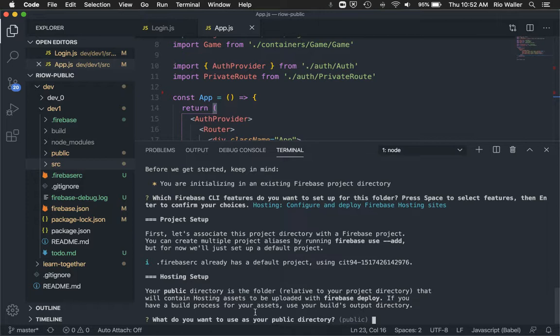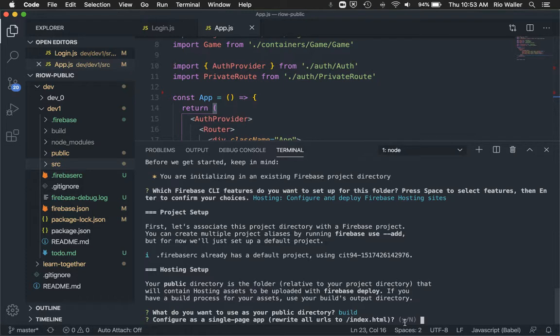In the first video, this is the mistake I made, because it says, do you want to use your public directory? Well, in our case, the public directory is actually not what you want to use, because this is what React uses. So don't use that. What I recommend is using a directory called build, which I will show you in a minute how to actually have your code optimized into that directory from the command line. So I'm going to say no, I don't want you to use public, because public's kind of the standard. That's why it's asking. I want to use build.